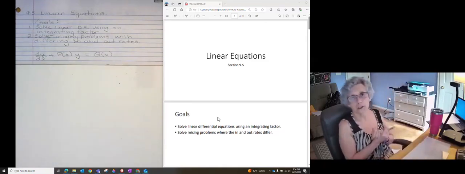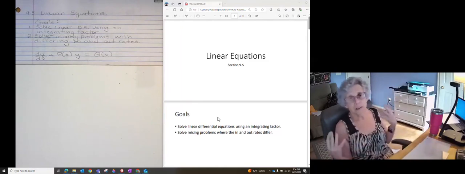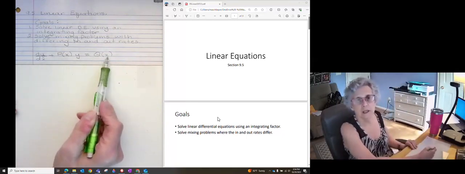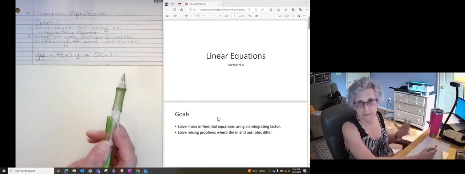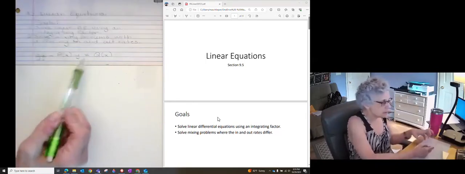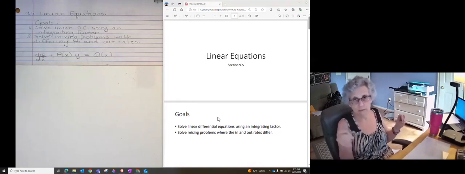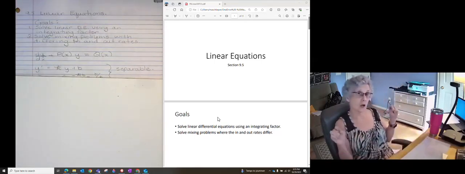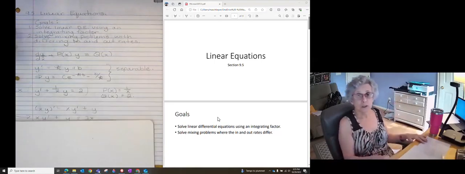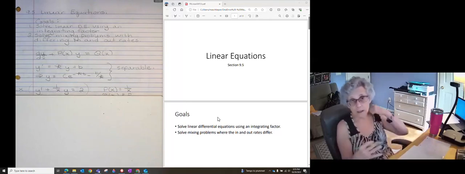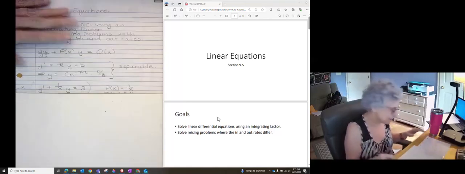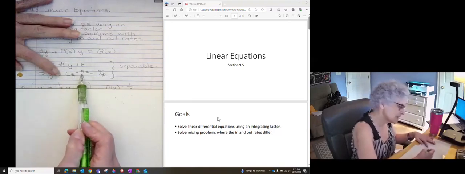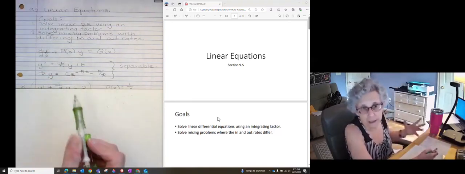This is the format of our general differential equation. dy/dx is equal to some function of x times y plus some function of x. So there's no y's mixed in with our derivative. That's what makes it linear. If these two functions are just numbers, then this is separable, and we learned to solve that way back in section 9.3, way back last week. So if these are just numbers, then it's c e to the negative kt minus b over k. It's really easy.